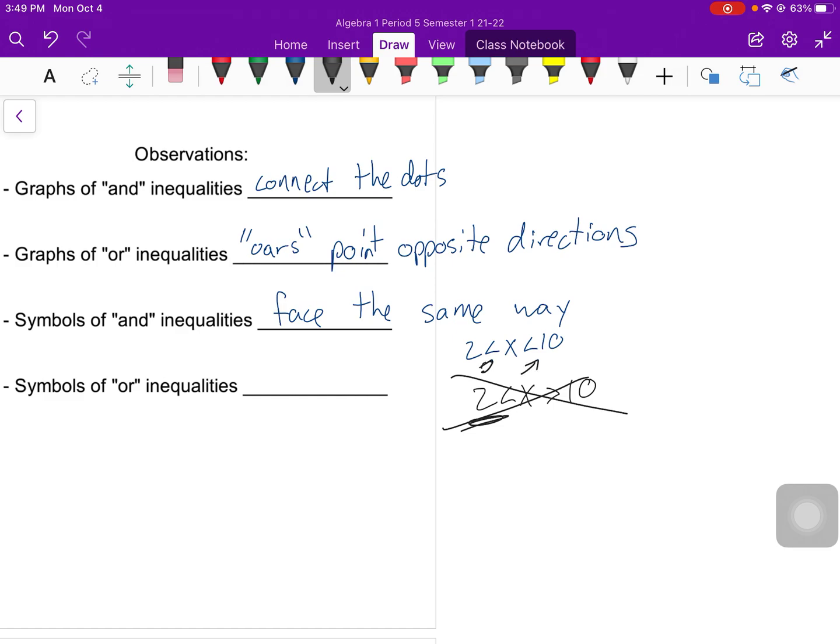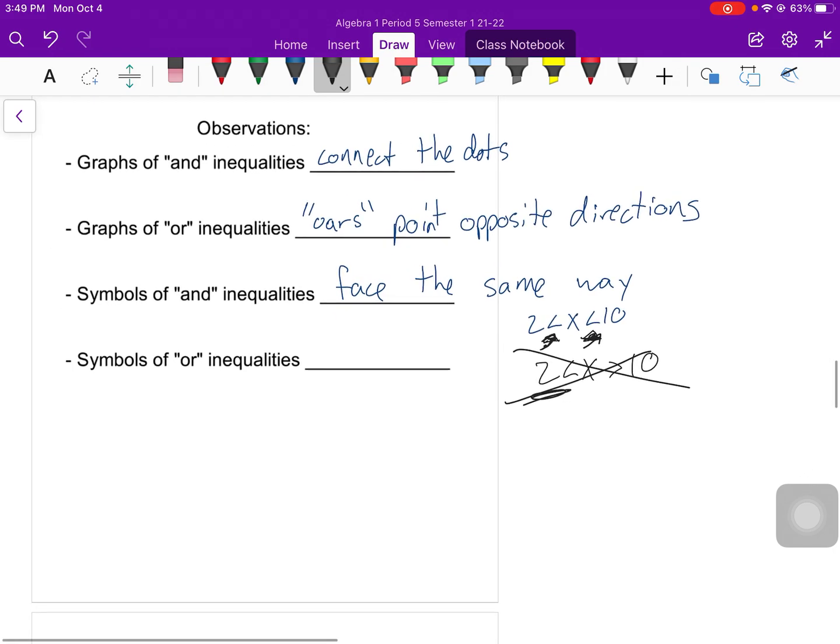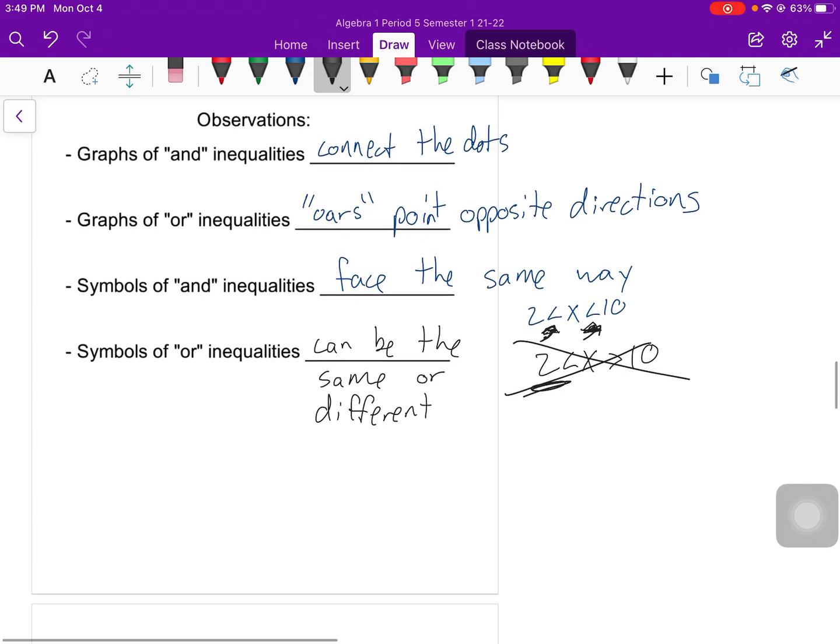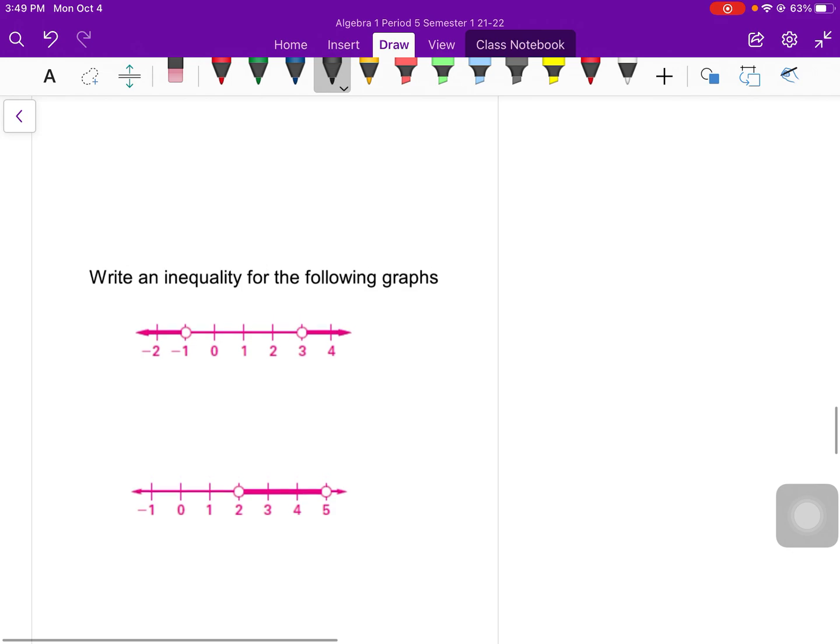The symbols need to face the same direction. Ideally, we're always going to be going smallest to biggest. All right. So we should almost always have these less than signs, although greater than signs also would be fine. Now the symbols of OR inequalities can be the same or different. They can kind of do whatever they want. It all depends on which side the x value or whatever variable is on. Is our x always on the left, or always on the right? Is one on the left, one on the right? They get more choices because you have to write an OR, you get to write them either way.